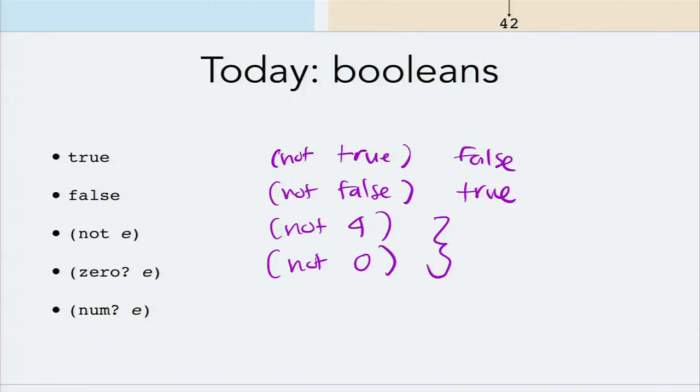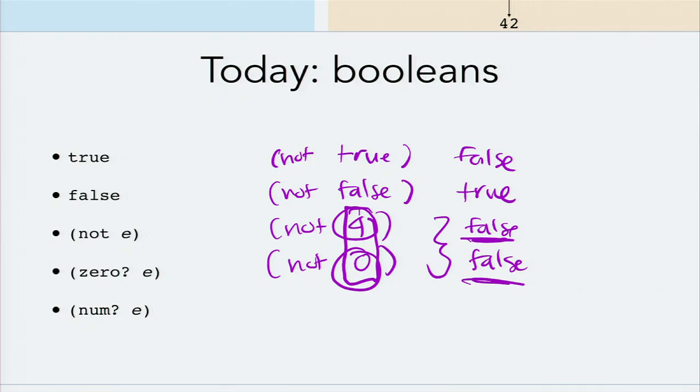And so we're going to make it look like Scheme's not, which is to say we're going to have this be false and this be false. Because everything that is not the Boolean value false is going to behave like true. And so if this is like true and this is like true, then this had better be false and this had better be false. So that's what we're going to do. So far, so good. OK, cool.